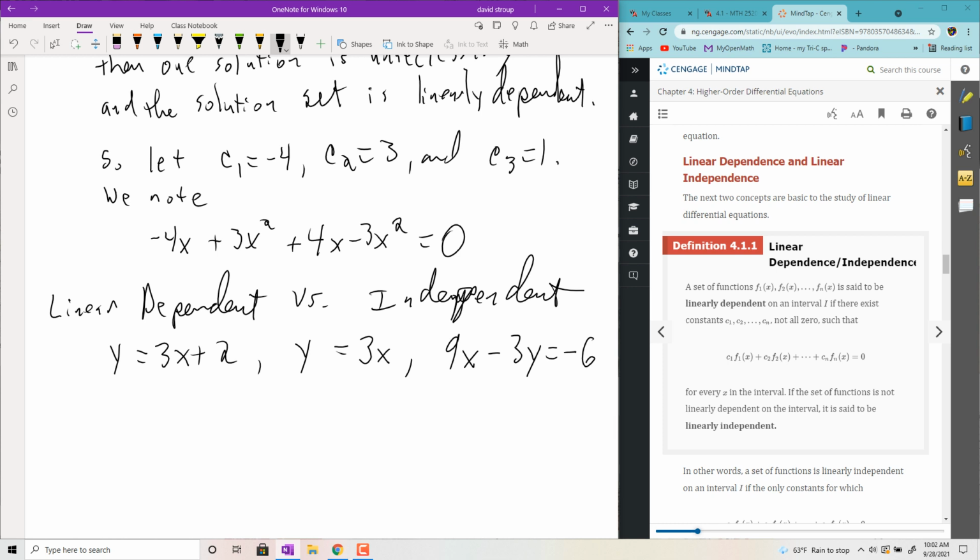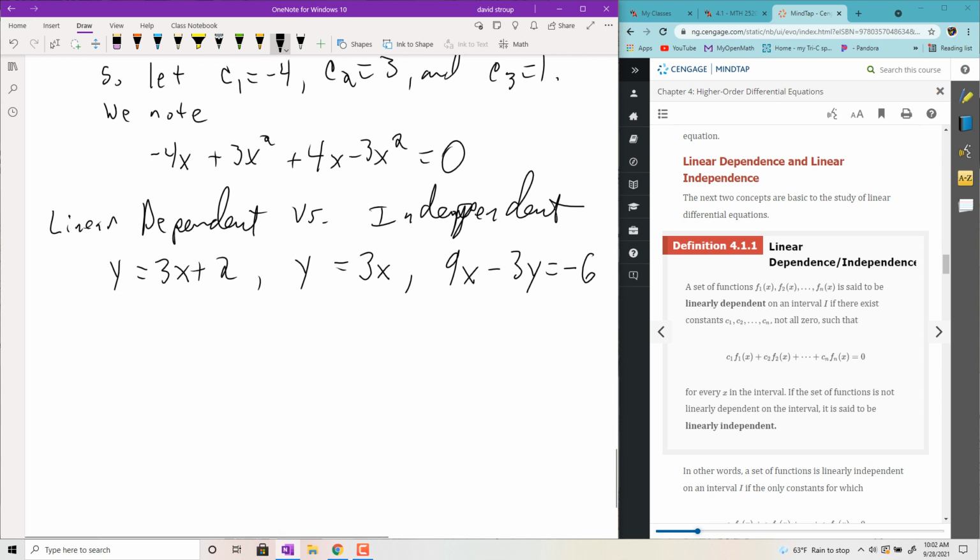Okay. So I want to know if these guys are linearly dependent or independent. And you know they're all lines. The question is, are any of them basically the same line? That's very similar to what we're doing, but then we do it with other types of functions as opposed to just lines. And you probably saw this when you're solving systems of equations with 3 equations, 3 unknowns, and you would end up with infinite solution cases. But anyways, here, are there any that are unnecessary to this picture?